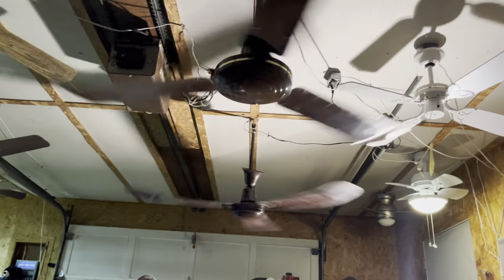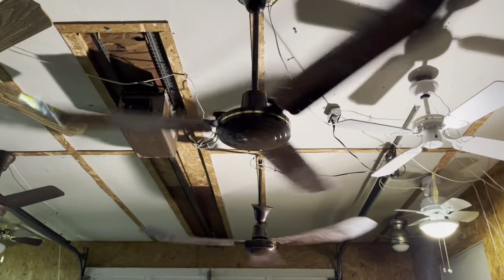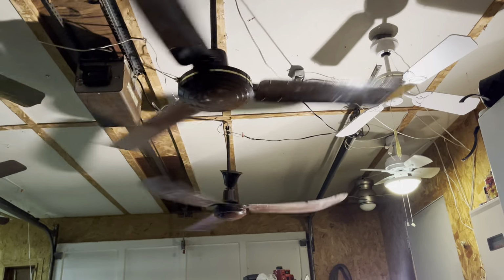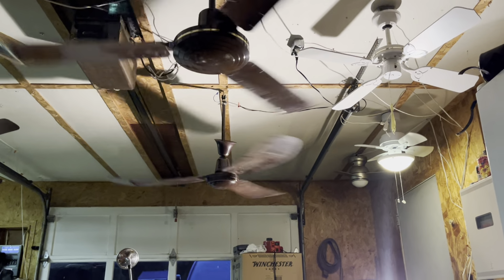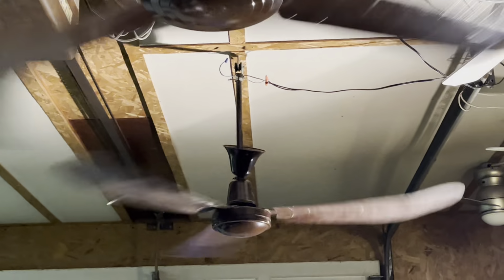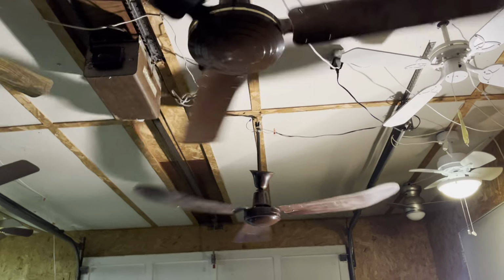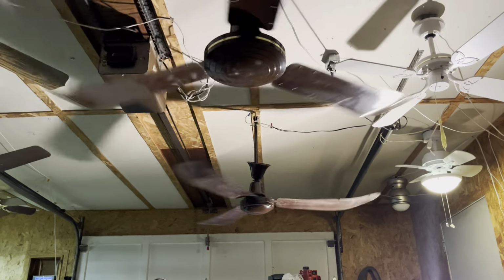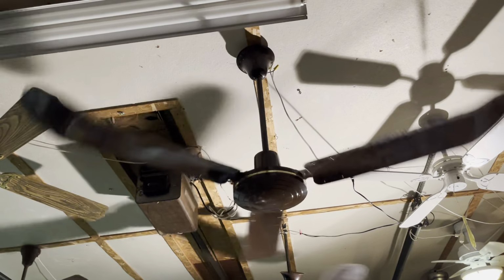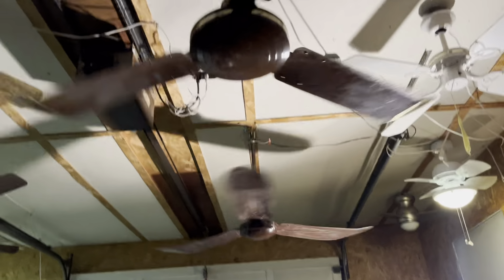So just as a quick recap of the story of these two, these were both out of the sophomore classroom in my college. The building itself was built in the 1950s. It was renovated, I assume, around 1986. That's where the Canarm and I assume its twin came from. And I guess only 7 or 8 years into the renovation, one of the Canarms must have died or something, and they replaced it with this Contech. You'll note the downrod and the upper canopy are not original to this. That's because they were from this fan's twin.